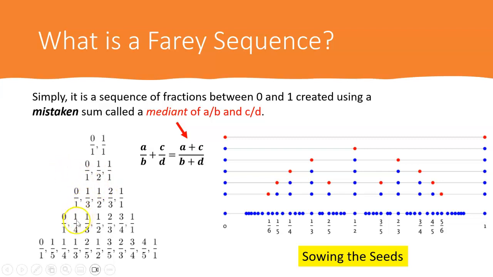And as you can see, this proceeds along. We go down to this last row, and you see a lot of unit fractions. I'll make that connection in a moment. And you see these other various fractions ranging from 0 to 1. Over here on the right-hand side, what you see is really the same thing, except now we're using dots to illustrate. We call that the sowing of seeds, or that's what the author calls it. So let's move on.